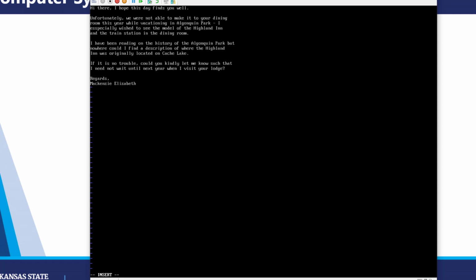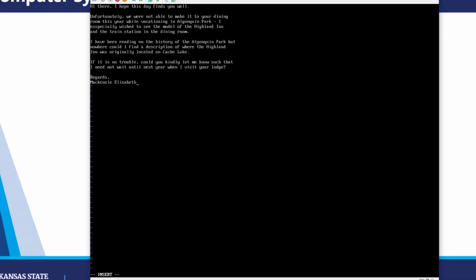Once you finish typing, compare yours to the screen here. It should look the same.